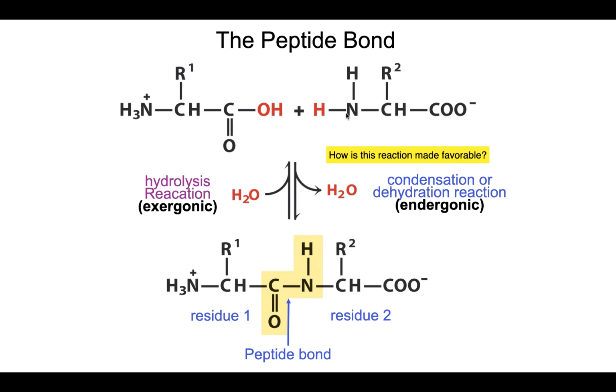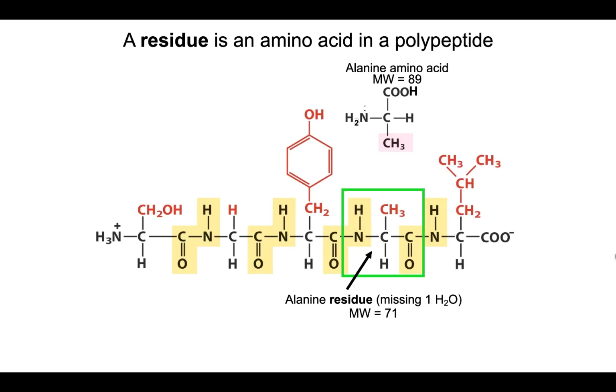And then what we end up with is a covalent bond between the alpha amino group nitrogen and the alpha carboxyl group carbon. Right there is the peptide bond. We still have a carbonyl oxygen there, and we still have a hydrogen here. This is the peptide bond. And now this is the new alpha carboxyl group here that we'll add on to, and add on to. And so what you end up getting is a string of amino acids that you can keep adding to.